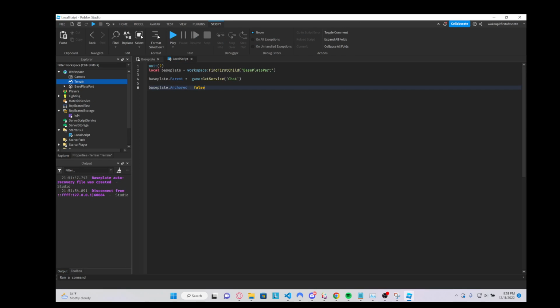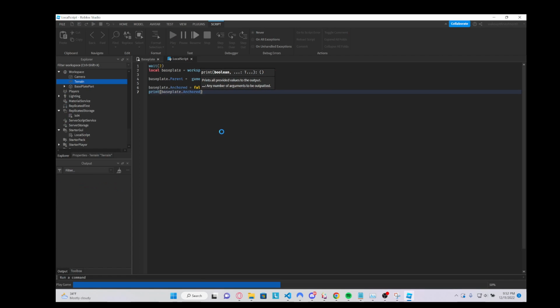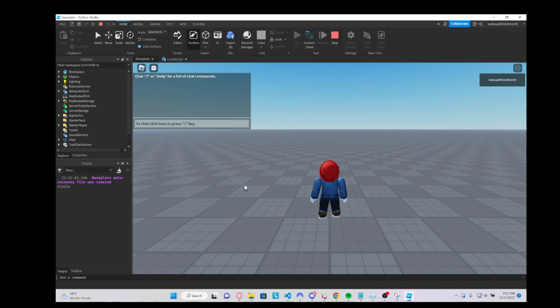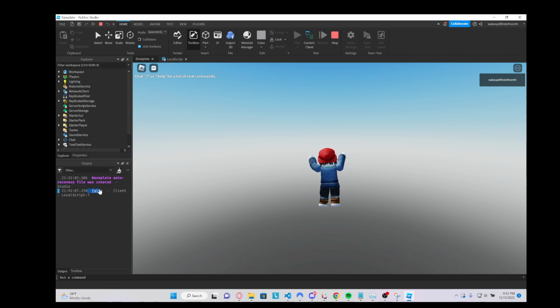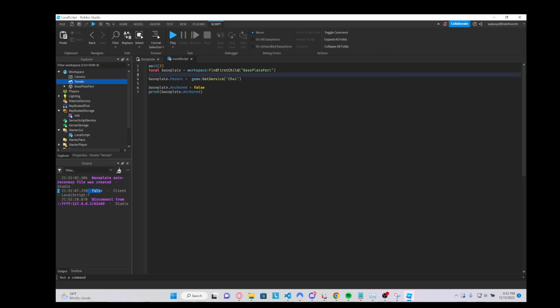And then we could do print baseplate dot anchored, and false. There we go, meaning it is no longer anchored.